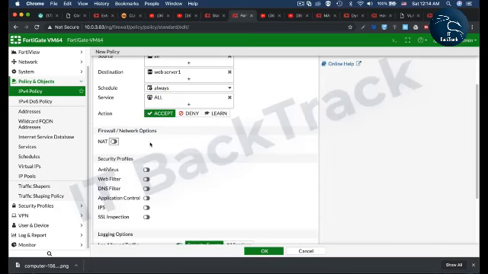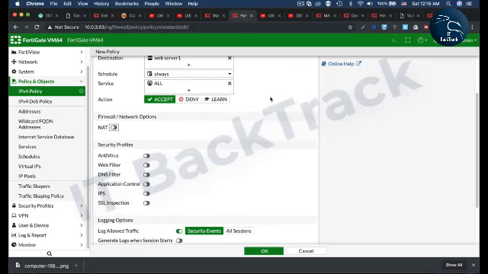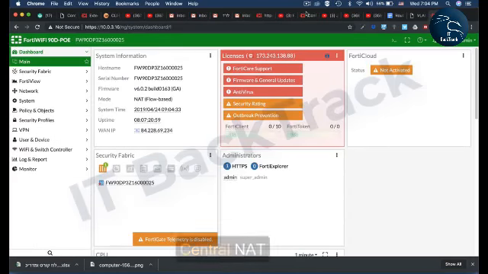But don't forget to disable NAT, since we are already mapping it using virtual IP. And that's about it.